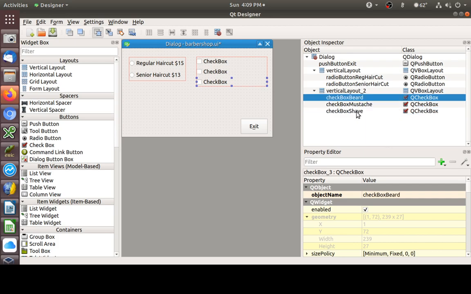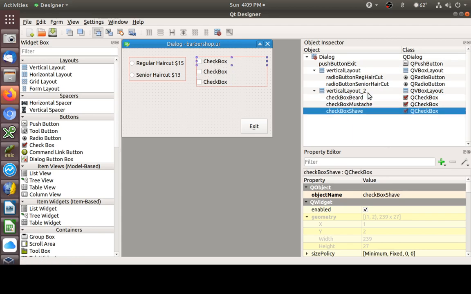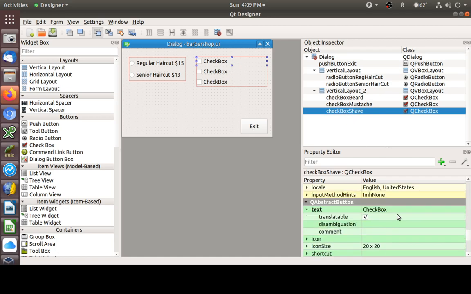And enter. So now we've got these. Let's go ahead and change the text on them now that we're done working up here. I'll go ahead and save my work again. Okay, got these 3 check boxes. So going to click on the first one. It's a shave. And then I'm going to scroll down and I'm going to change it to say shave and put a price there of $4.